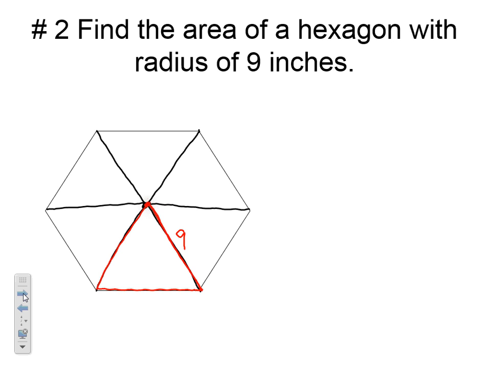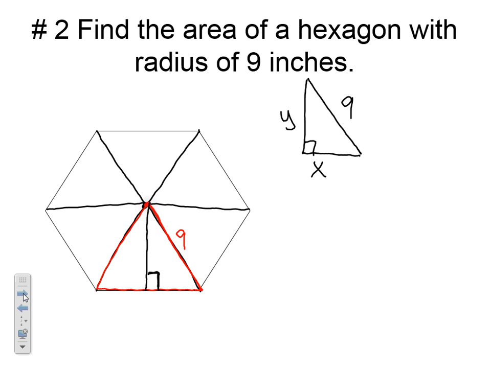If I cut this triangle in half, that means I know the hypotenuse. So we're going to do the same thing we did before. We're going to take our triangle out here, and we're going to solve. So I know this is 9. I'm going to need a base and a height. So I'm going to need an x and a y for this one.